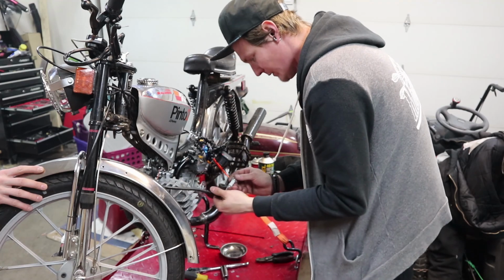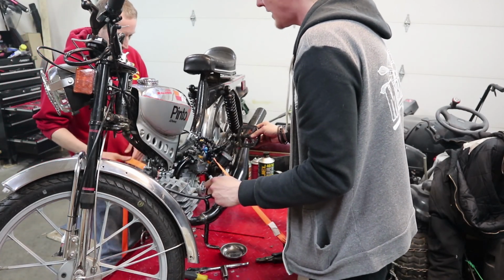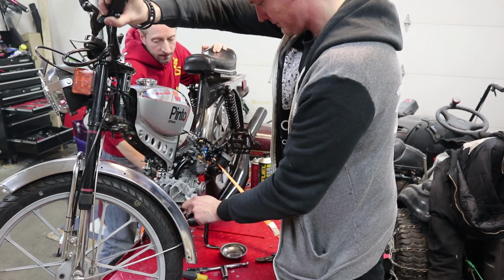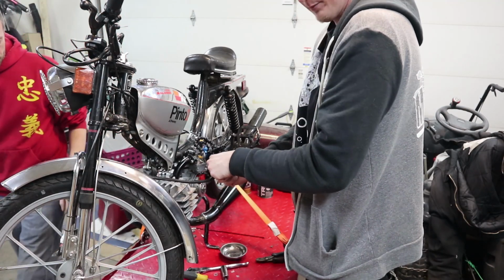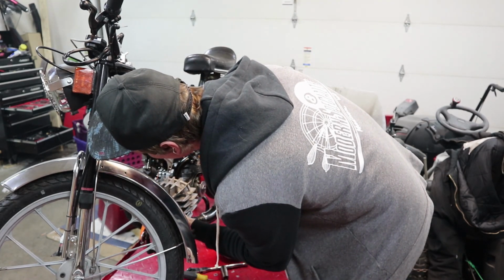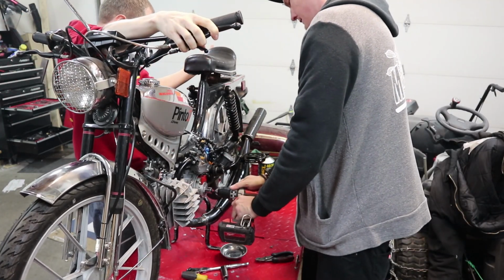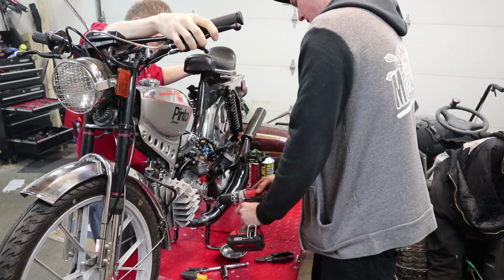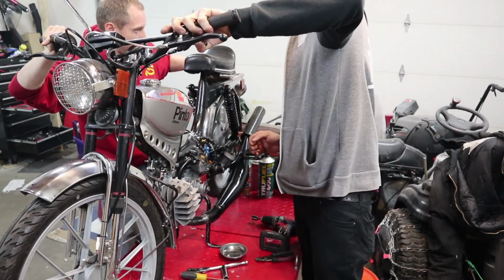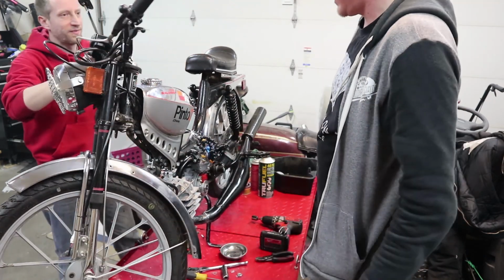All right, now that we've got this thing on where we think it is 2 millimeters before top dead center, we give it a little test crank here and see if we got some sparks. I'm only gonna be able to give it just a little bit. Ready? Yep. Yep, we got spark. I doubt that picked up on the camera, but I heard it too. So I'm sure we've got spark. Finally, the back wheel's not on the ground though, so it shouldn't be an issue. Well, that worked. Easy peasy.